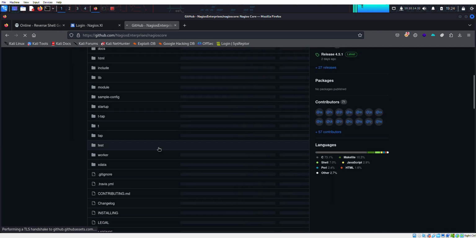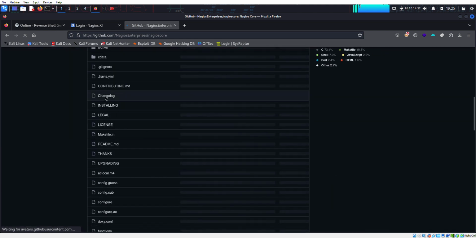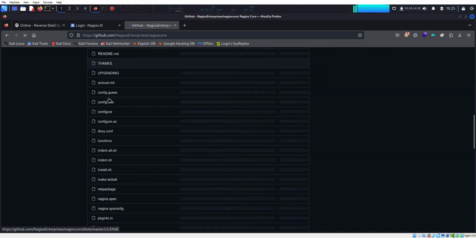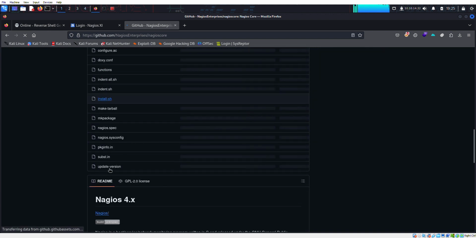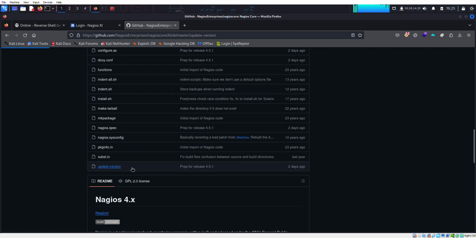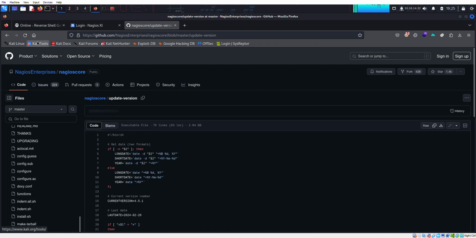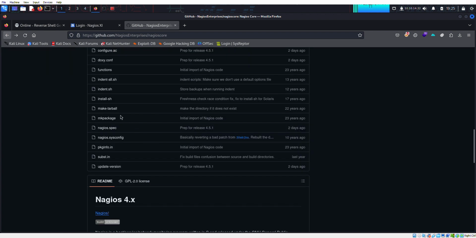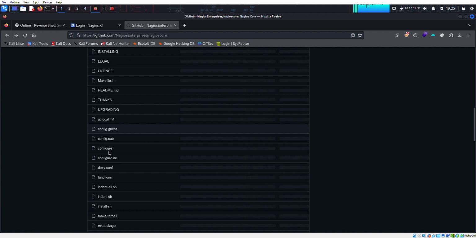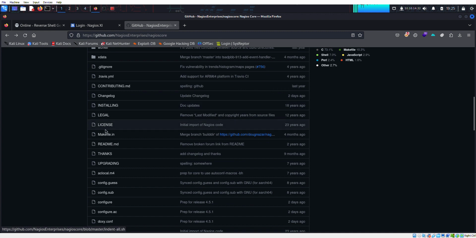So let's see. So how do we enumerate the version? Now let's go back. Now let's do, since we saw the config from our fuzzing, let's check this, the change log.